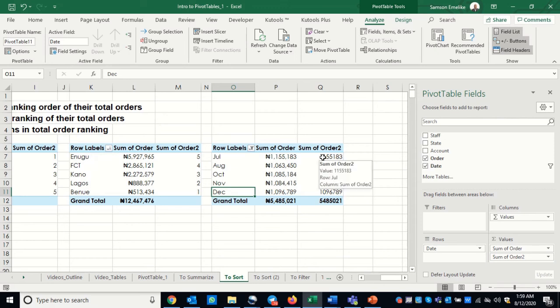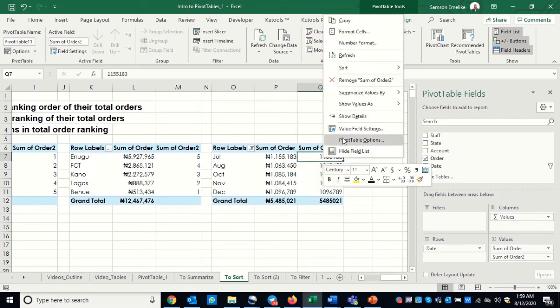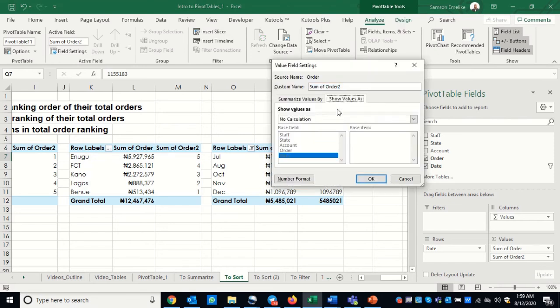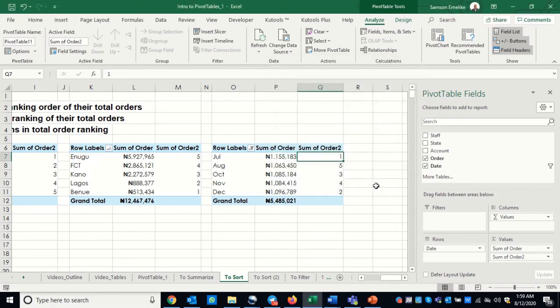we do like we did before. We right click here, go to our value field, come over here, go to ranking. Okay, ranking largest to smallest. This base field is already set at date, so we are okay with that.